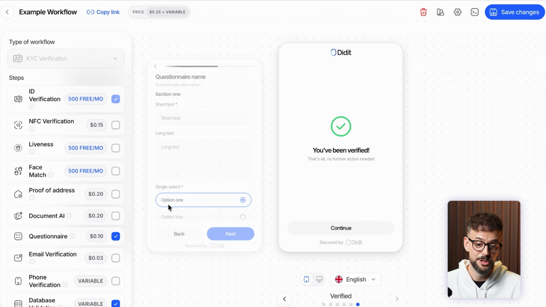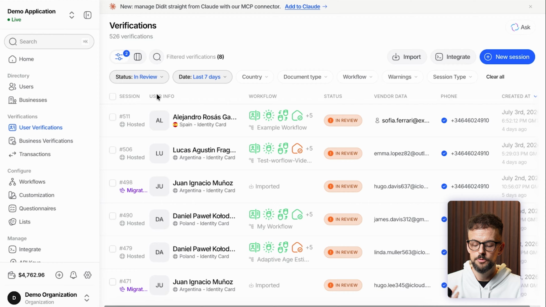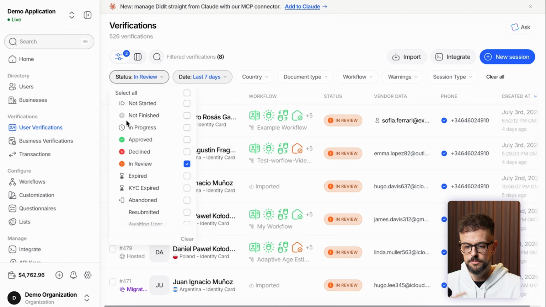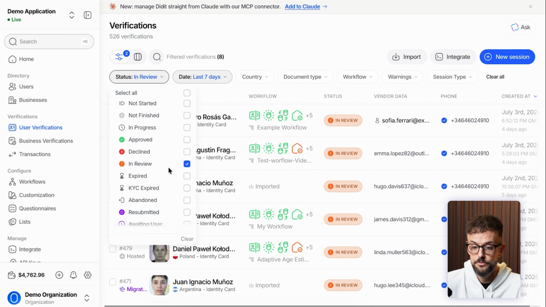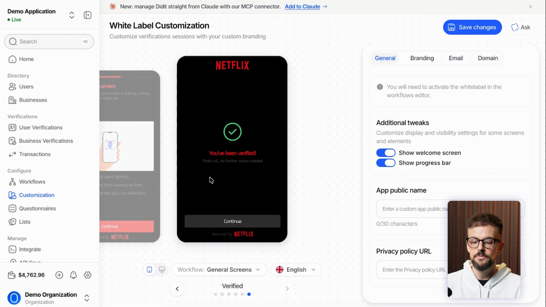So sometimes an automated check raises a warning rather than a clean pass or fail. So when this happens, the user is going to end up seeing an orange clock instead of this green check mark, with the text underneath, your submission is under review. So on your side, the verification is going to come in here under review, and it's going to be up to you, somebody on your team, to either pass them, to approve their application, to decline, or to ask them to resubmit with more information. And the cool thing is that the user is going to get an email the moment the status changes on their verification request.